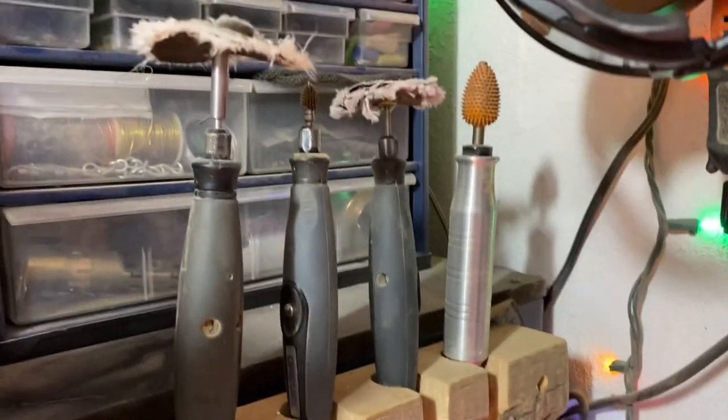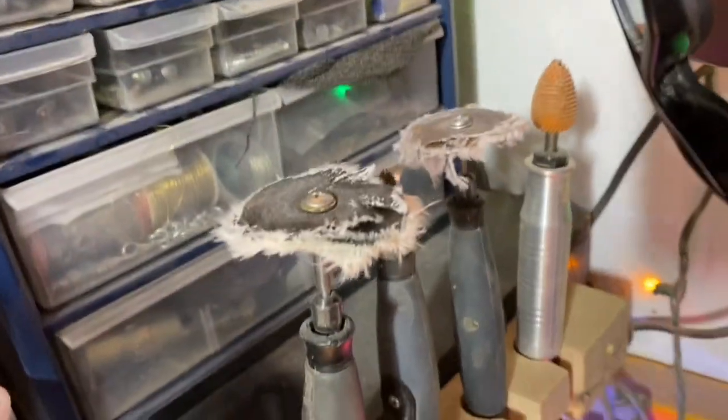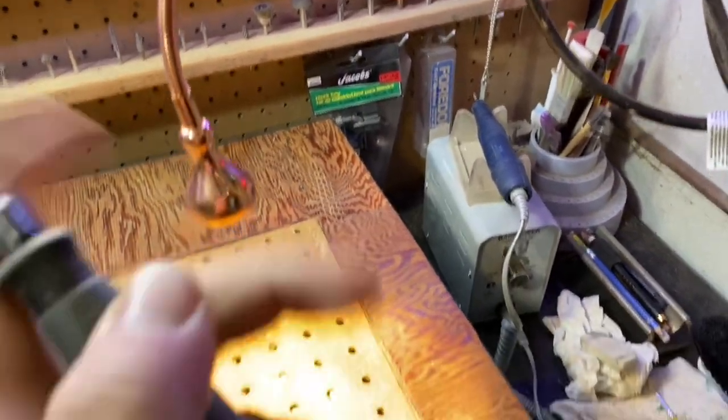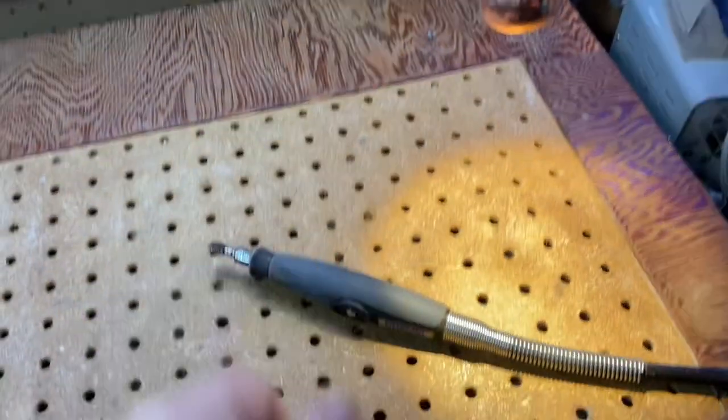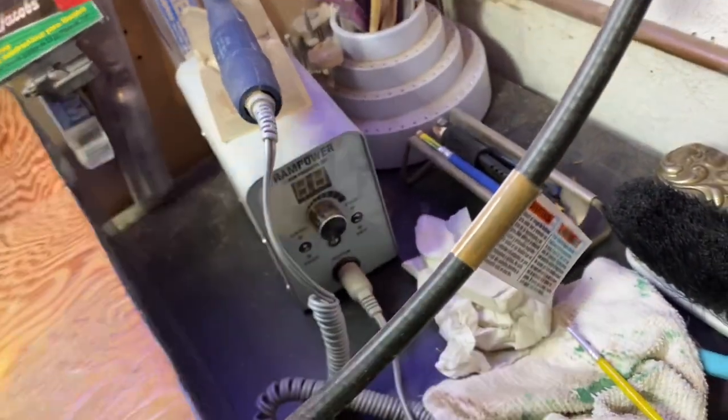I am running a couple of different Dremels, a Dremel 3000. Sorry, that's just the bunk light. Here we go. And all of my hand pieces are there in the hanger that I made. Got a couple of Peter Blair mandrels. I got a new Kutzall flame on that bad boy, ready to go. And I have some sanders and I have a Foredom. I also have a RAM micro carver, and that's for the finer details.